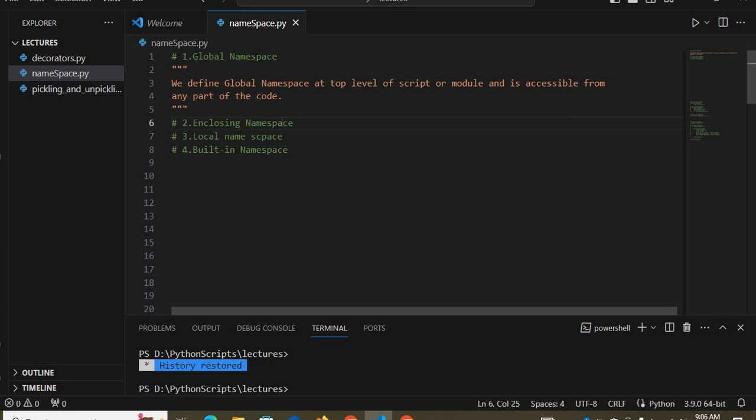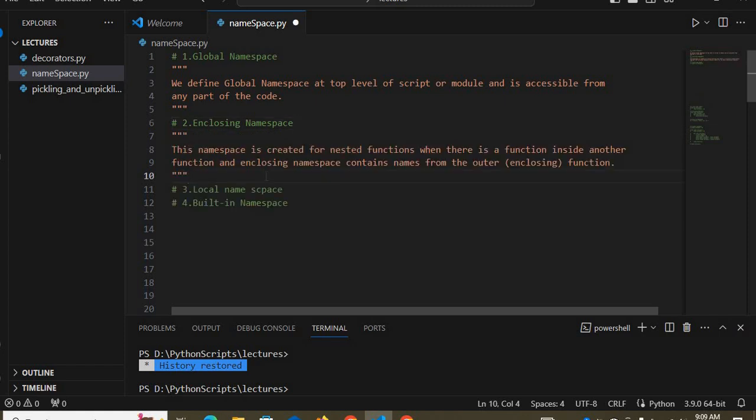I will write for you this simple example. See guys, I write a simple definition for enclosing namespace just for you to understand it clearly.